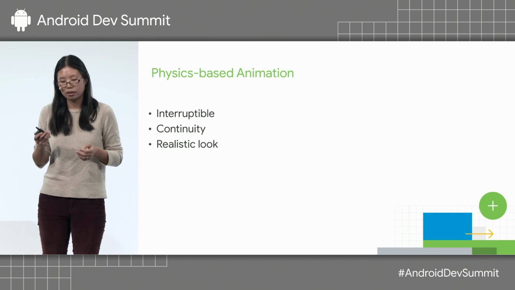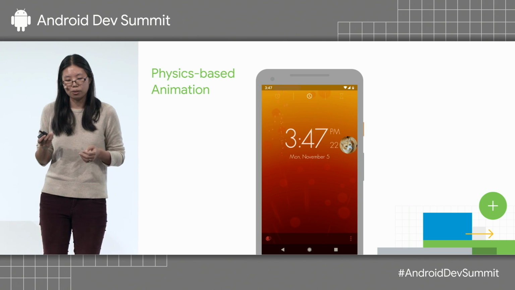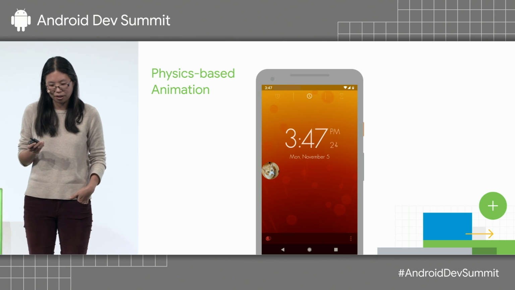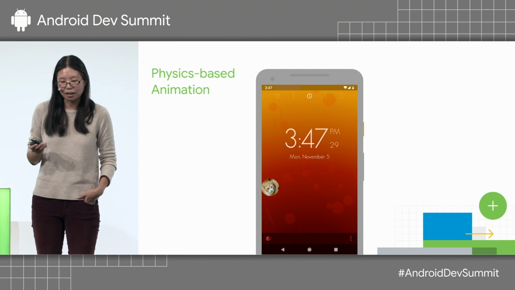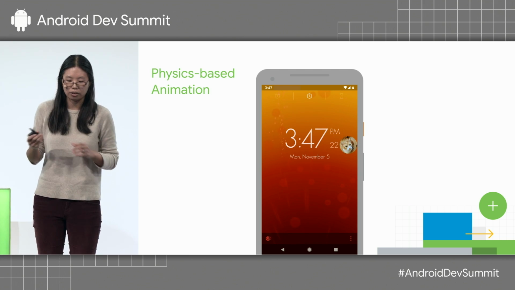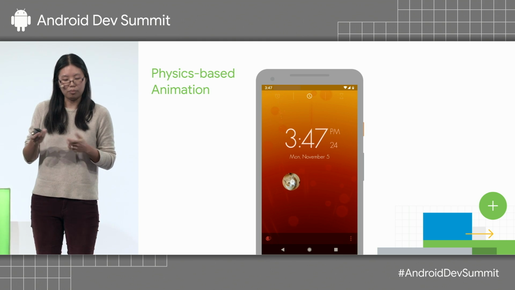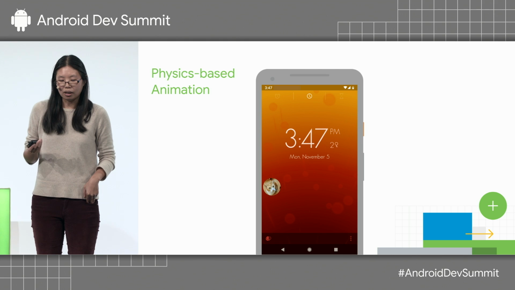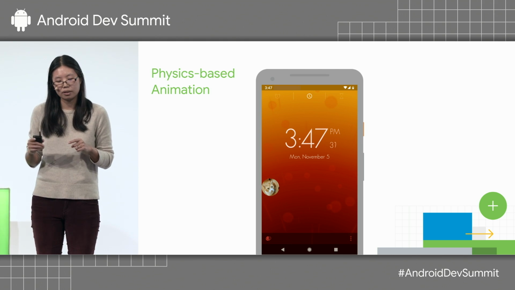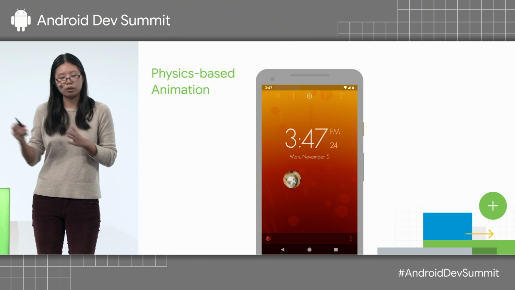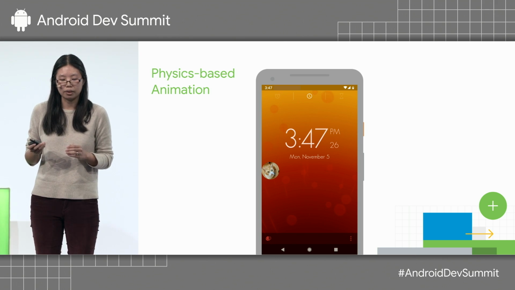So here I have an example of this little bubble with my cat's picture on it, and it's in an application overlay window, so it sits on top of other applications. In this case, that is the beautiful Timely app. My goal is, as I drag this little bubble around, I want it to follow my finger, and when I let go, it should rest on either side of the screen.